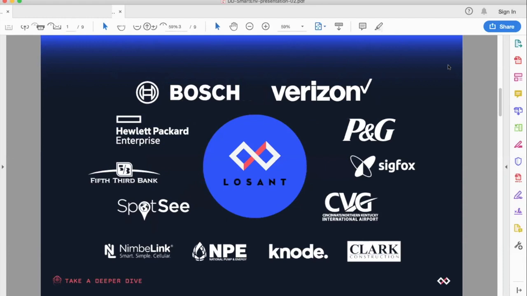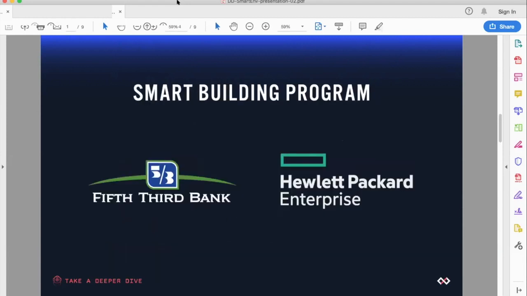For those of you who are not familiar with Losant, Losant is an IoT platform. Our tools primarily focus around application enablement in the industrial and what we call smart environment space. That is smart conference room, smart building, and smart corporate campus. What we're focused on is really that smart environment space on today's webinar. We work with clients like Fifth Third Bank, Hewlett Packard Enterprise, and their subsidiary Aruba to bring connected office and campus solutions to life for their innovation, facilities, and IT groups.